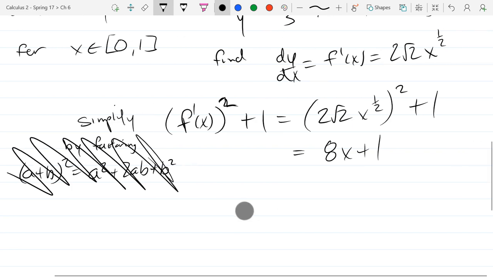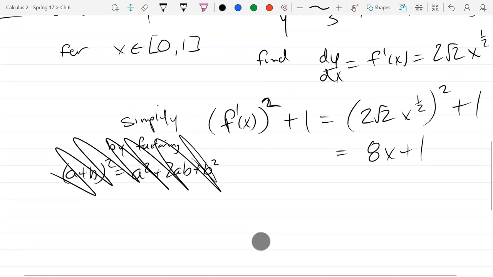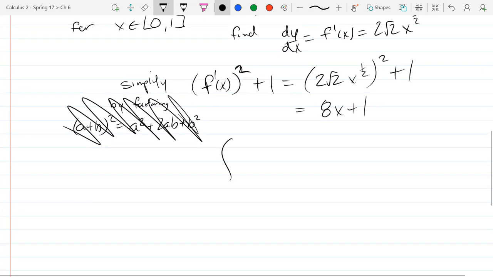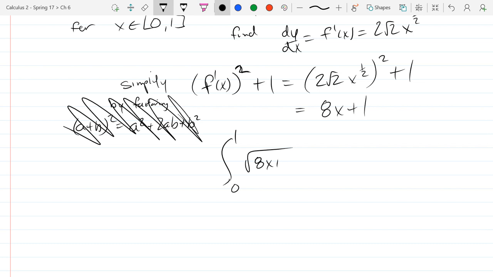So, all right, we simplified it. Good. That was a little too easy. Integral, so 0 to 1, we got that right at the beginning. That was our x values. There's nothing special to do for that. And it's square root. I'm just going to copy down this f prime squared plus 1. I recommend you do that separately because you're probably going to have to do a little bit of algebra. If you write it unsimplified right here, you're going to have to do all your simplification while rewriting the integral from 0 to 1 dx. So I recommend do that separately and plug that in.